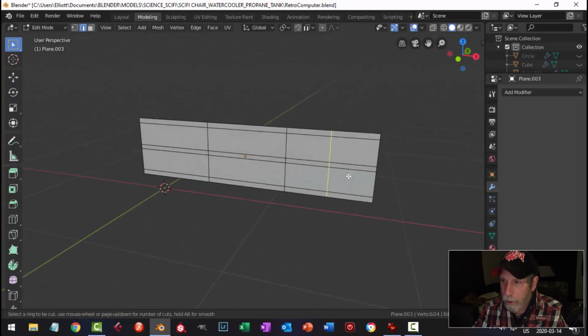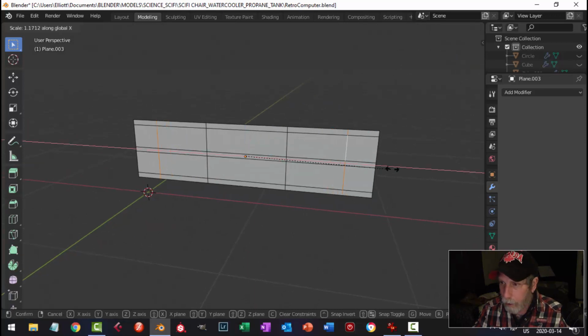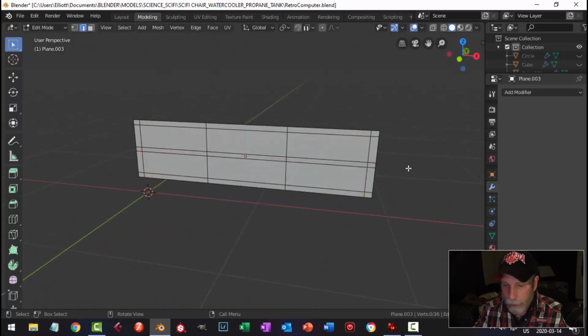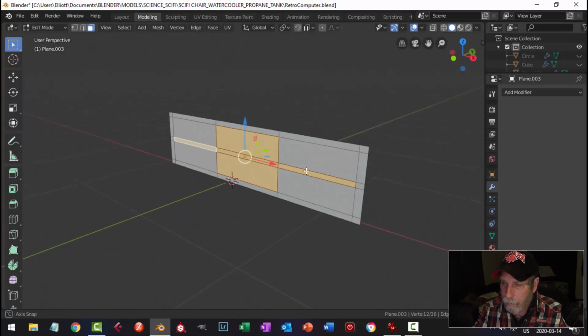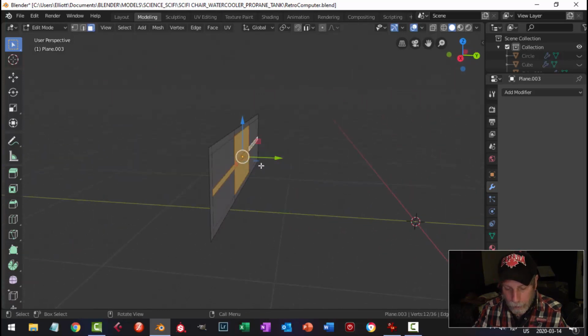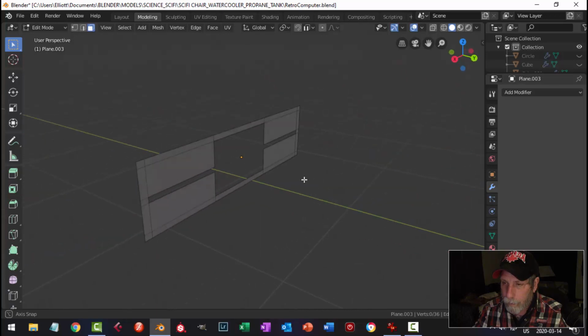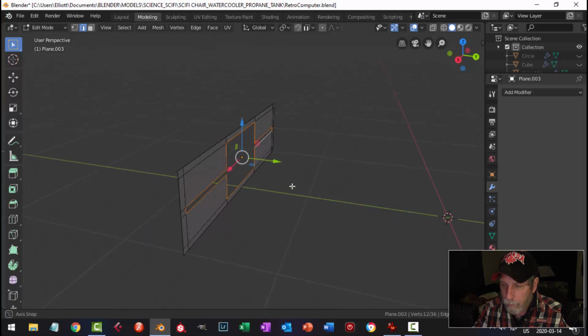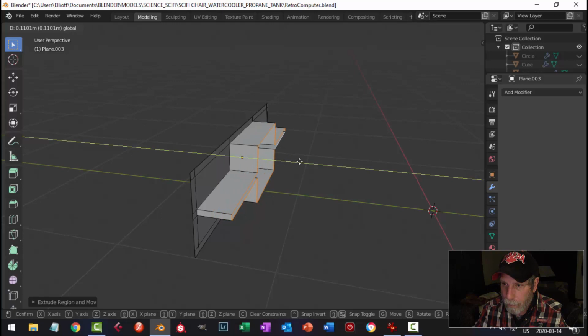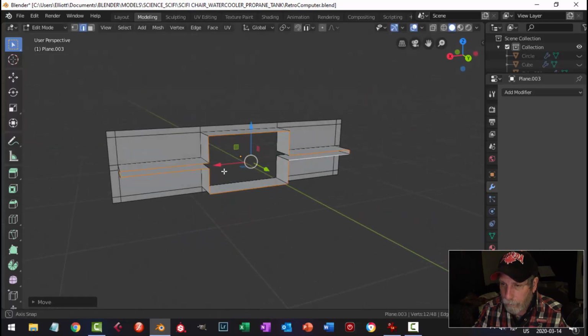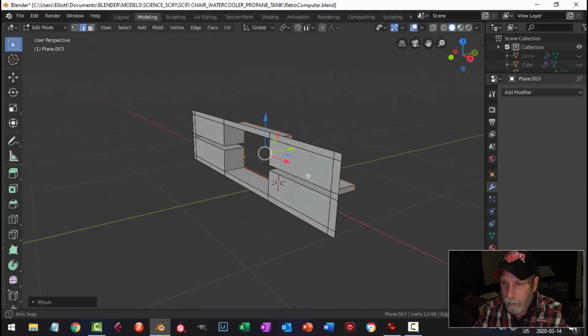I'm also going to need ends to this thing. Scale in the X out to there. Okay. So I want my space right in here. I'm going to delete those faces. Like that. Shift Alt and click all the way around here. E to extrude. I'm going to extrude those back. Let's start to see what I'm getting at.